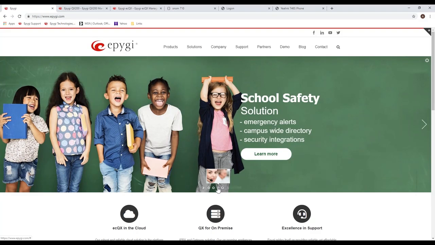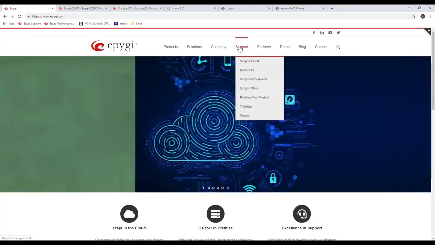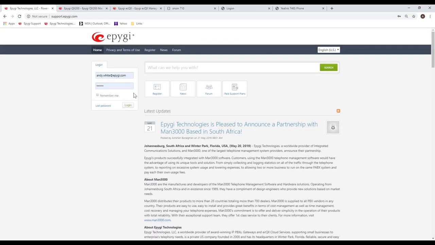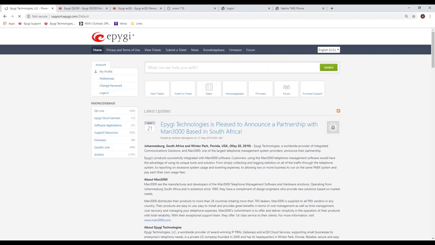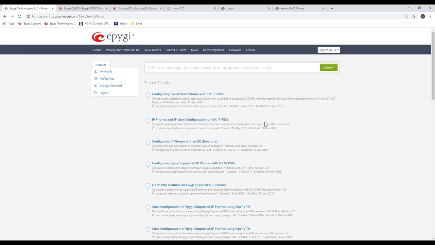So zero-touch provisioning uses the redirect provisioning server from the phone vendor. By default, when the phone powers up, it's going to look to the phone vendor manufacturer's provisioning server. The MAC address will be recognized there, and the phone is going to be redirected to where the PBX is so that it can request the configuration file. So on the RPS server, you enter the MAC address of the phone and then the IP address where the PBX is located, or the host name.